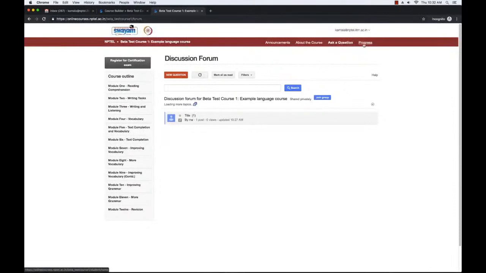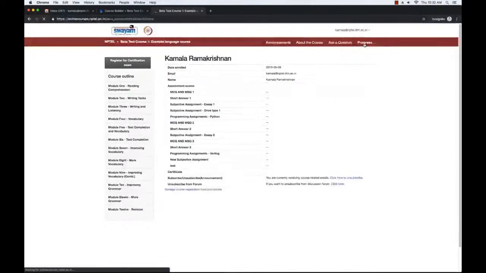The last button here is called progress. When you click on this, it will show the date of enrollment, some of your details like name and mail ID, and also the marks that you have scored for each assignment. So this is where you can keep track of what you have been scoring for each and every assignment, and you can also compare what other learners have scored, and this way you will get an idea as to where you stand among the learners of this particular course.